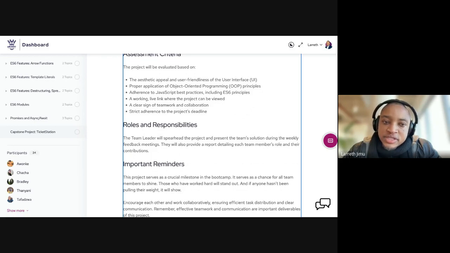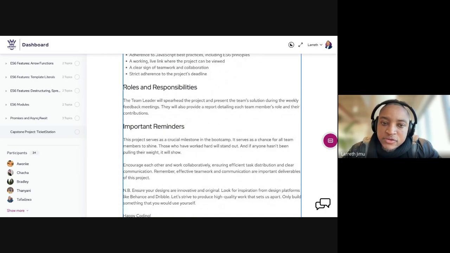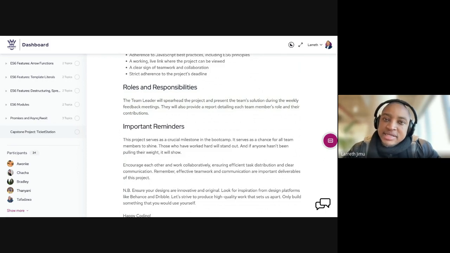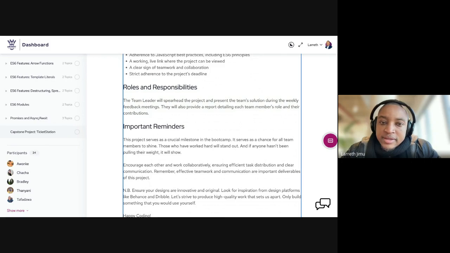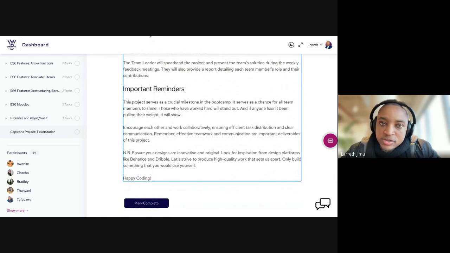And just a quick one, I wanted to mention something. You guys will have team leaders, right? So you have one team lead in each group of four. The team lead is the one who will present the solution. They will manage the whole thing. They will act like the senior engineer in a group of four, and they will assign tasks. They will basically lead how they see fit as a leader, and you guys will vote for your own team leads in your groups.